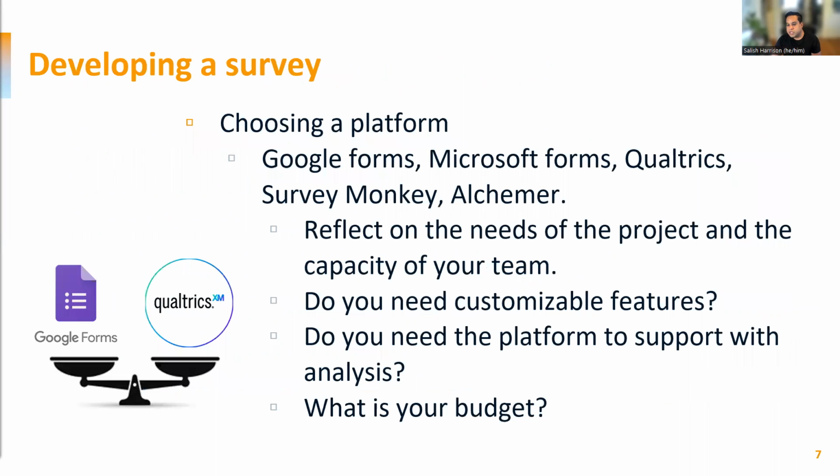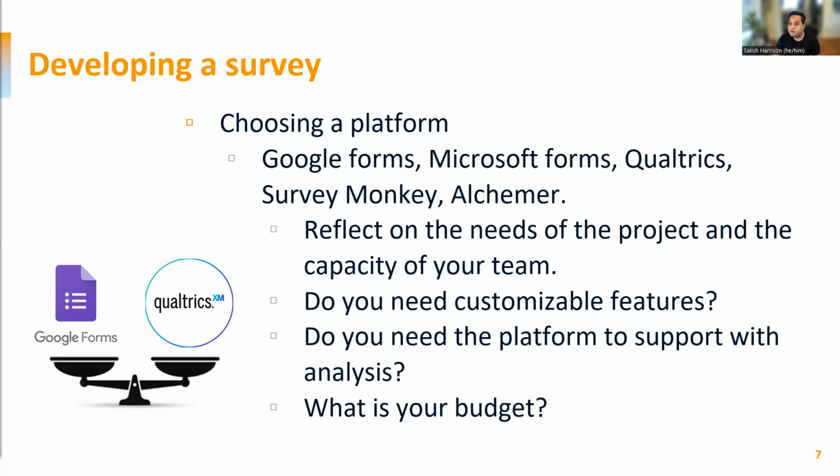So with all of those things in mind, you want to start developing your online survey. One of the first things you need to do is choose a platform. One of the most common platforms that we run across is Google Forms, which is free. Microsoft Forms, so if you have the Microsoft suite, if your organization pays for Word and all of that, you should have access to Microsoft Forms. Qualtrics, which is the platform that we use because it is pretty secure. SurveyMonkey, and then Alchemer, which are other great platforms that I've seen others use. So you want to think about these different platforms.